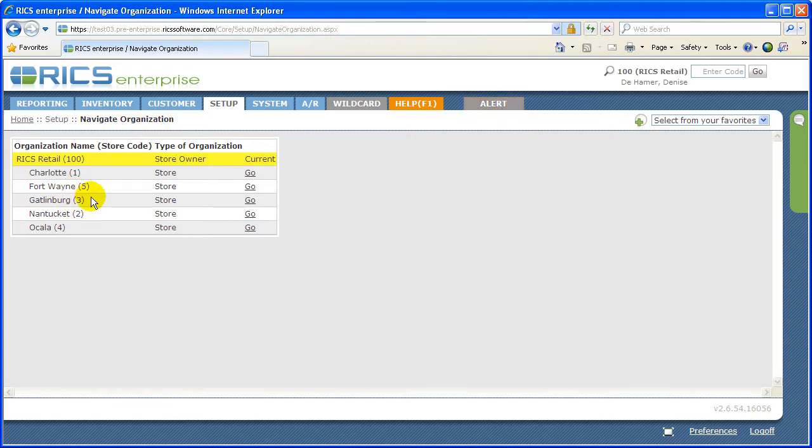If I am a single store owner, I can do my receiving at this top level. So just note that if I have 1 store in my organization and that's it, I can do inventory and receiving at the top level. You can also come down to your store level and do it there, but we try to make it as easy as possible if you're a single store owner to do most things at that top level.